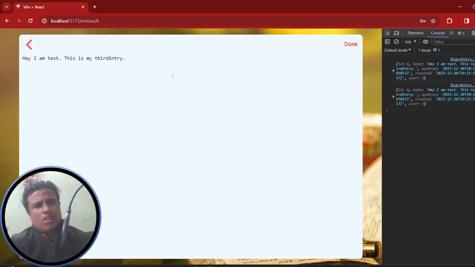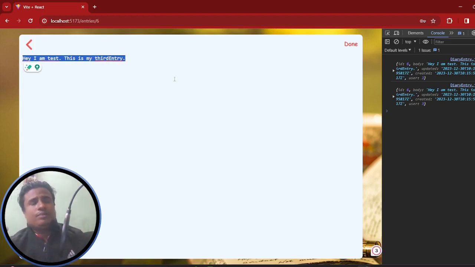Okay, now let's modify this. Users should be able to modify this, delete, and update, or the user can also create their own entry.